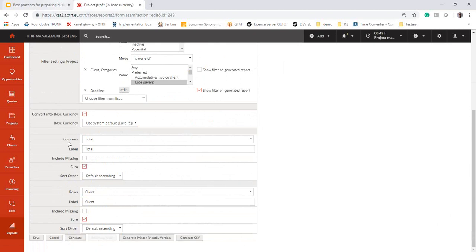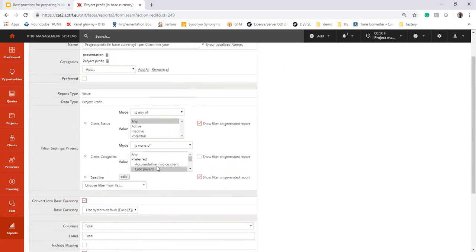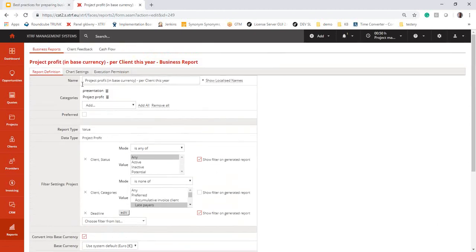Now, the columns and rows are the way the system can present the data for you, with nothing specified. What kind of data, what kind of information should be used to aggregate the data from the projects? It would give you a small entry that's just the total. But what is stated in the name of this report? It says per client.